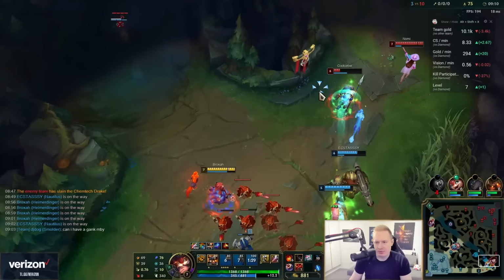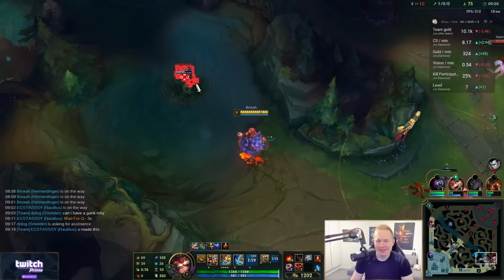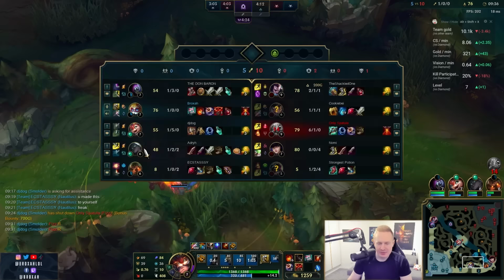That's one of the most worthless Heimer ults I've seen in my entire life. Did you guys see what I just said? I missed everything horribly. But I walked up and pressed smite and secured the kill. At least I pressed smite. Well, I'm up 20 CS. I'm creating a jungle gap slowly but surely.